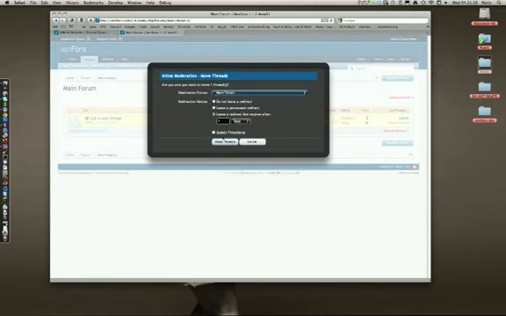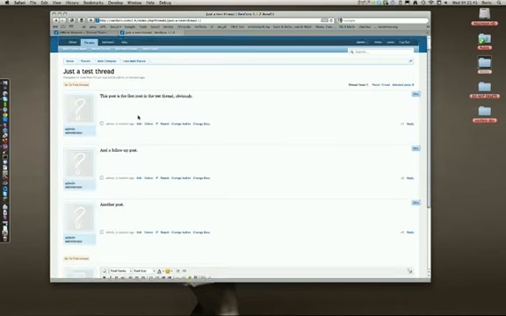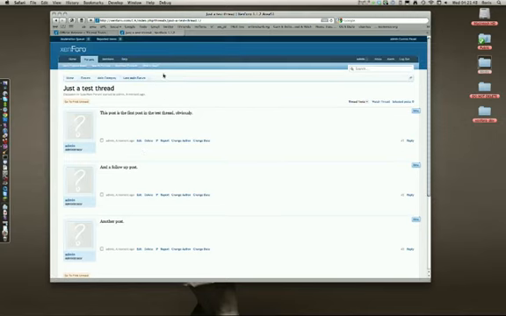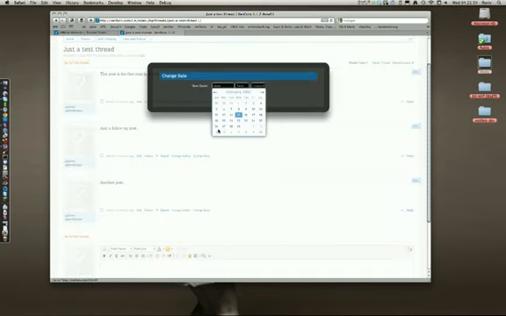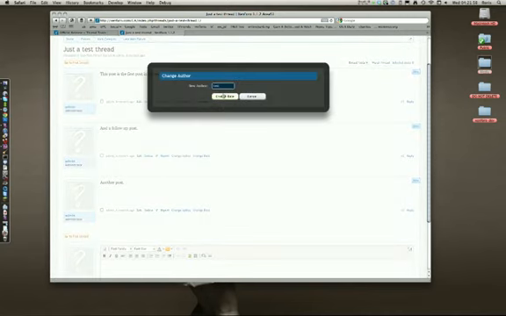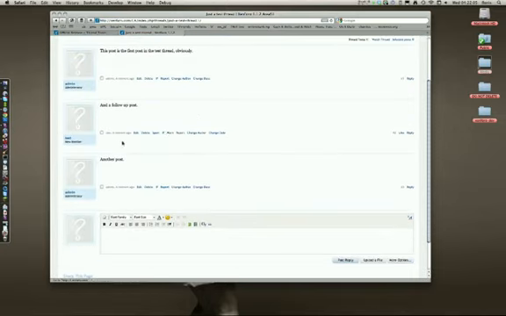So now we can say, let's move this thread to the other forum and update the timestamp, and we'll see what happens. The thread has been moved. We're now in the other forum, and the timestamp has been changed to a moment ago, which is, again, very handy. Now we made a bunch of changes, and I'll change, oh, this is not what I wanted. I'll change this author to test again, which was original. Test has never posted on the website.